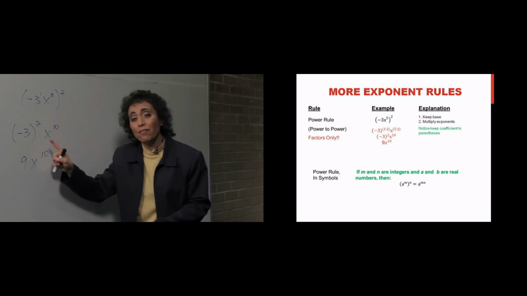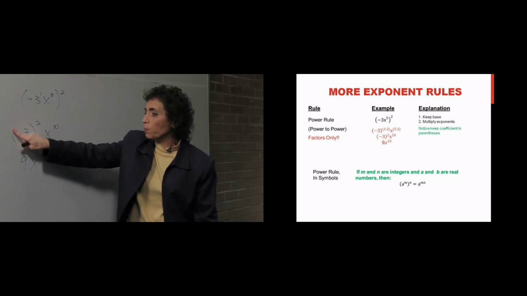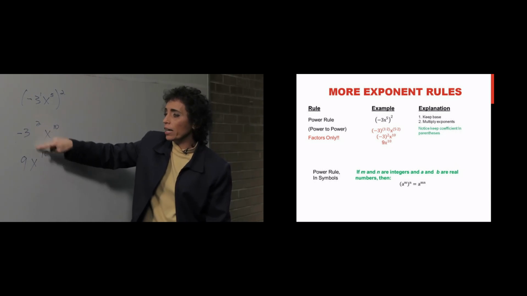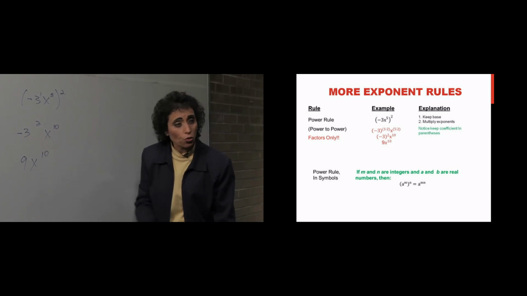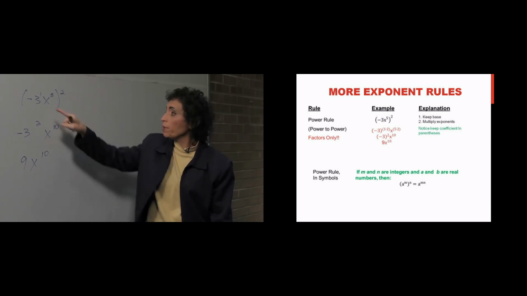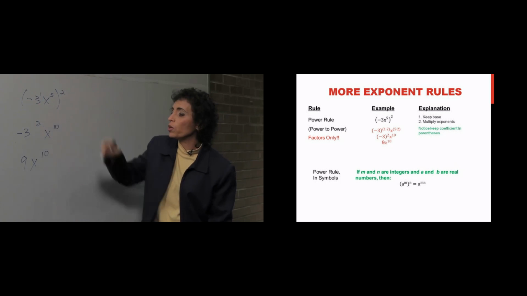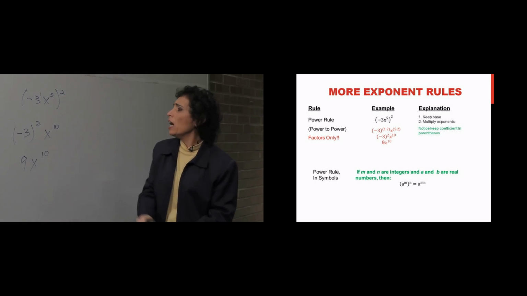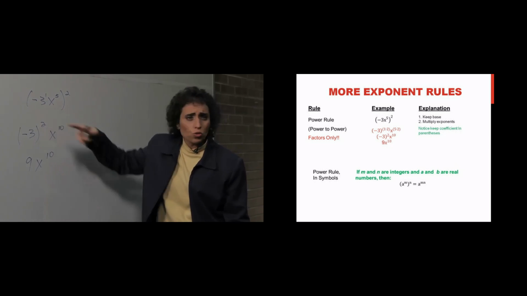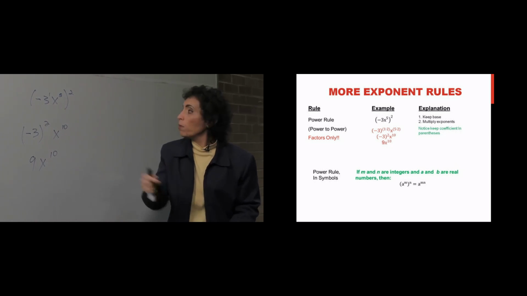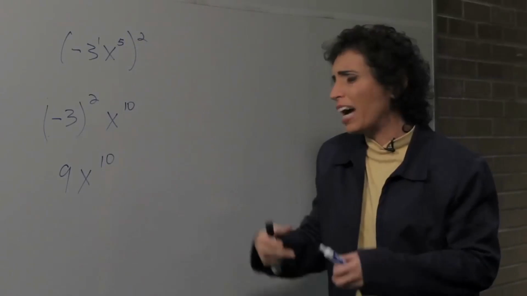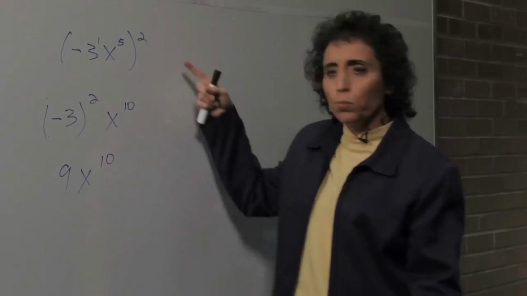I need you to be careful of doing this. Without the parentheses, this would be a negative 9, because the only thing being raised would be the 3. That is the wrong answer, because if I take negative 3 and I square it, we're going to get a positive 9. Now you might be saying, well, why did I do that? I could have just written this twice and multiplied it. You could have. But what happens if this is a 4 or a 5 or a 6? Do you want to write it that many times? I think not. So you'd want to do power to power.